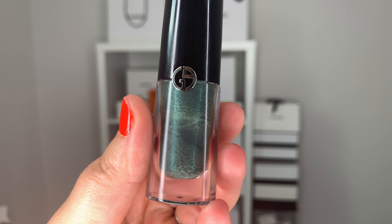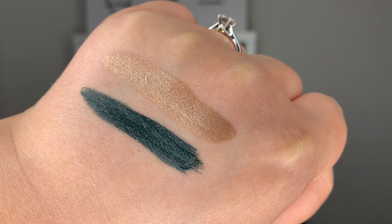Now we also have Scarab, because one and done shadows don't necessarily have to be neutrals. This is a beautiful dark forest green — a rich color where you can get a super intense, super dark look. You could create the fastest smoky eye with this: just apply it on top, a little bit on the bottom as liner, and that's it. You can blend it out to be less intense if you want, but it's just a beautiful shade. Once these dry down they really set — you need makeup remover to take these off. You don't have to worry about smudging, creasing, or fading. They are locked and loaded for the day.